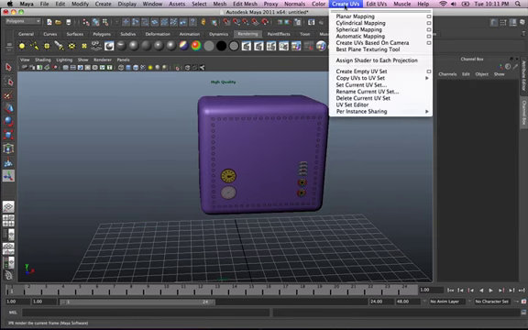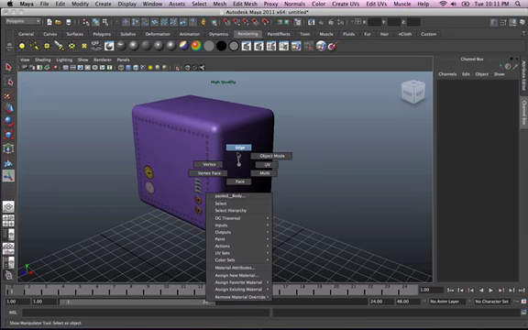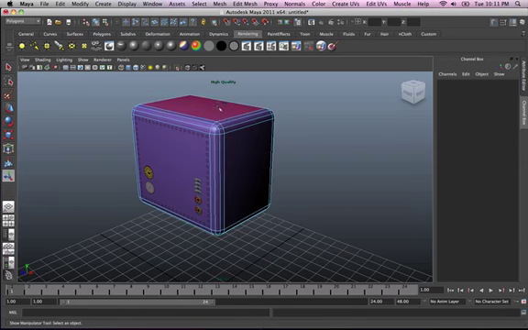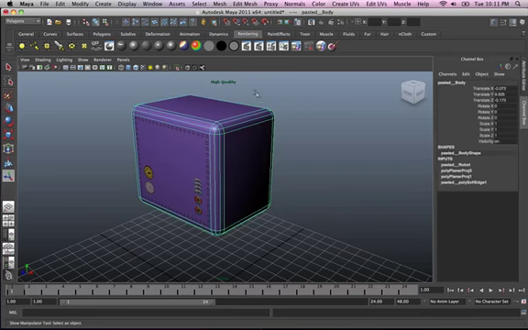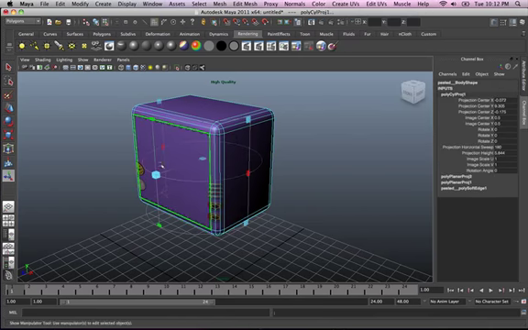Going back to our mapping menus, we've looked at planar and we know exactly how it works. Now if you look at cylindrical mapping, if we just select the whole thing, cylindrical mapping, you'll notice that it's roundish.